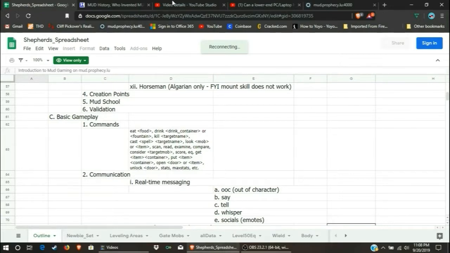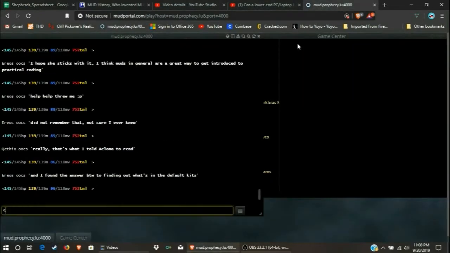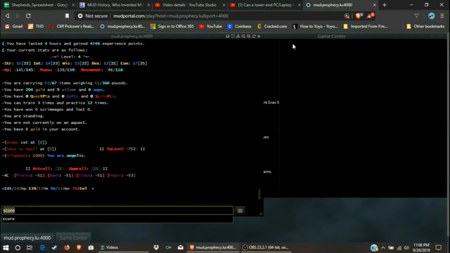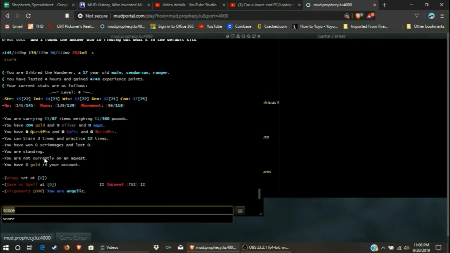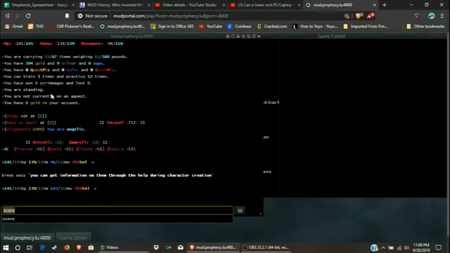Oh, score. Let's do score real quick. So score is going to give you a breakdown of your character, your level, your stats, what you're carrying, which is quite a bit of crap, your gold and silver, quest points, that kind of stuff, and how many times you can train and practice.